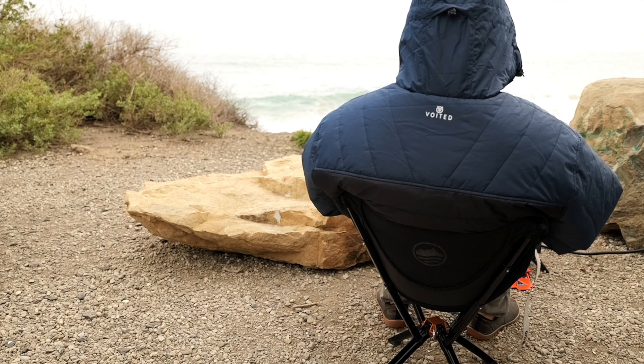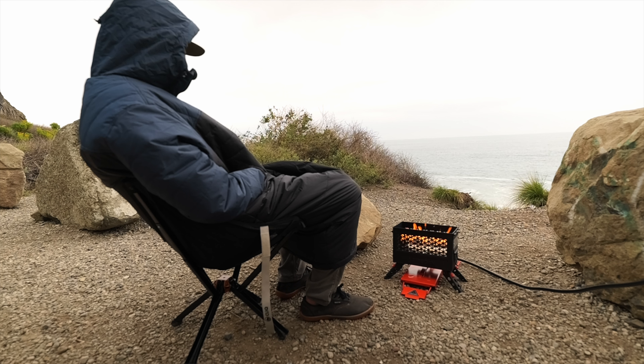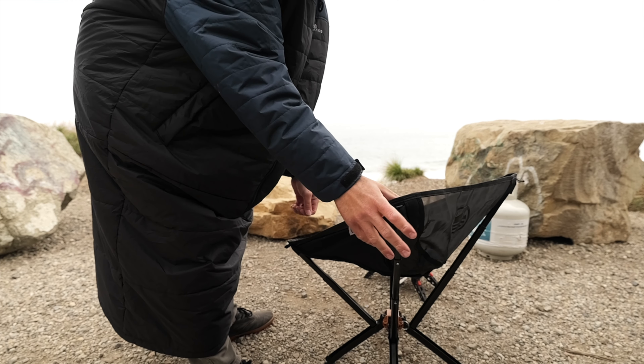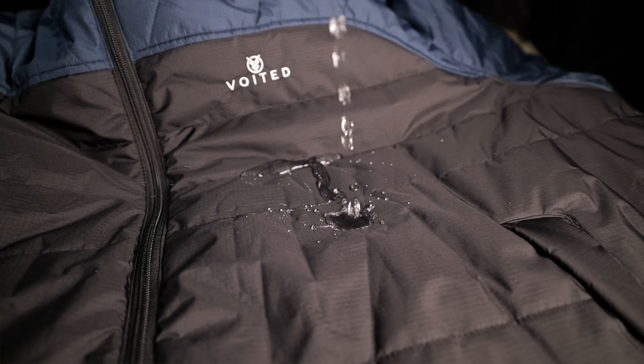What are my final thoughts about the Slumber Jacket? Is it really worth the hype? Is it actually a jacket you can utilize, or is it just kind of a gimmick? Having this around the campsite is really awesome because you are wearing the jacket when it starts getting really cold — right after the sun goes down. That's the perfect time to throw this on, then do whatever you have to do around the campsite — light fires, do whatever. No problem because your hands are free. Most sleeping bags just tie you up in a cocoon and you can't get out. The pros are that it's super comfortable, super warm, and element resistant.